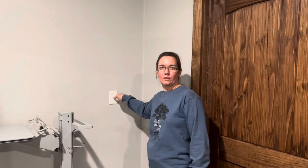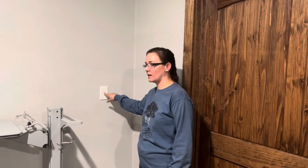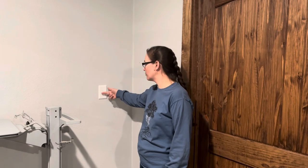We got light switches all over the house, and I still don't know what goes to what. I just flip 15 light switches to figure out what I'm turning on. This light switch, I would never have any idea what it went to if Justin didn't tell me. It flips on an outlet outside on the porch. Like if you want to hang Christmas lights, our electrician put an outlet up in the ceiling, and this just flips it on and off. So you hang the Christmas lights and they're on a switch.